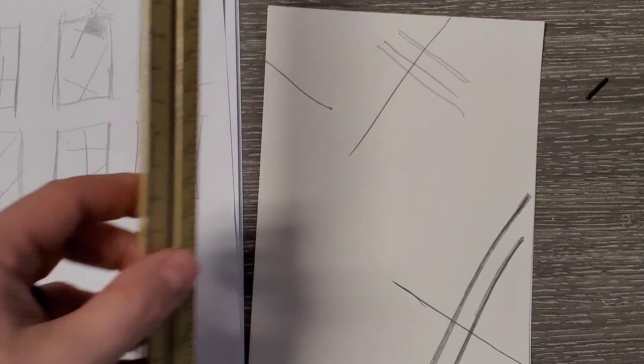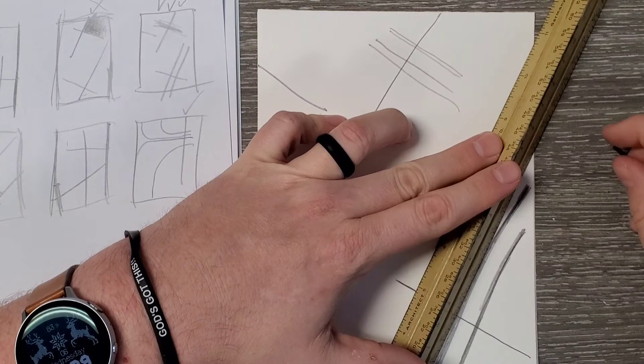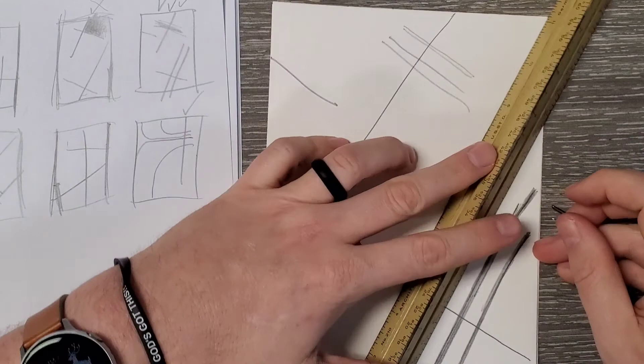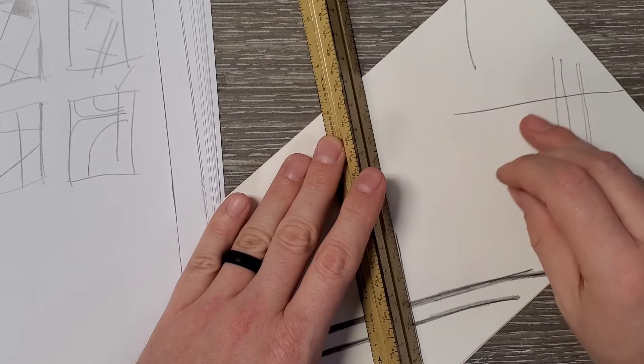So we're going to use a nice dark pencil. Okay, I got my ruler now. I was being a pretty bad example sitting here freehanding these very geometric compositions. Shame on me. I should have shown you the right way. So I'm going to do that right now. There we go. So we want to make these really precise, really straight. It's pretty good with that one.